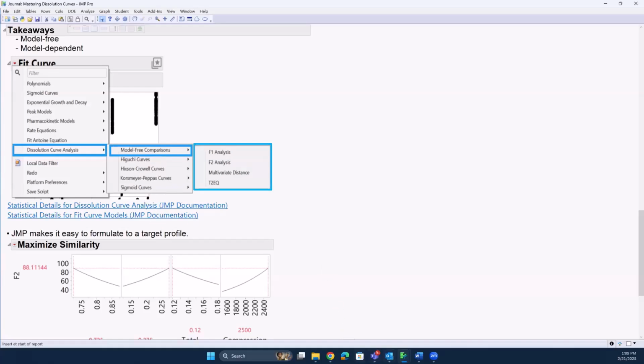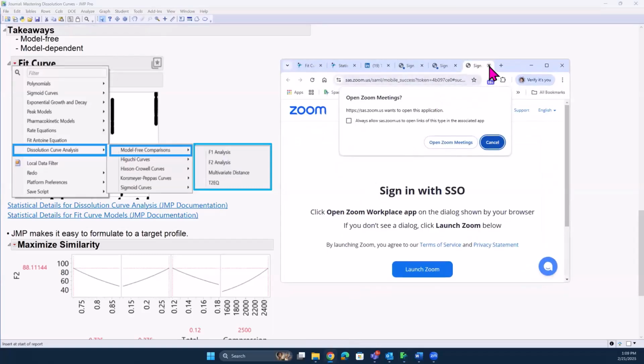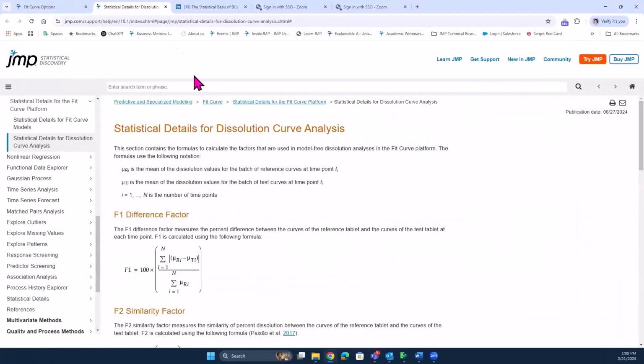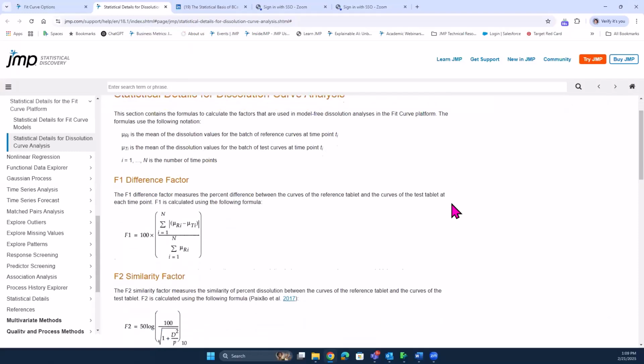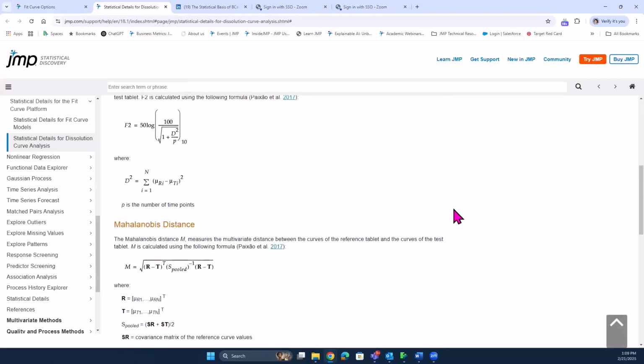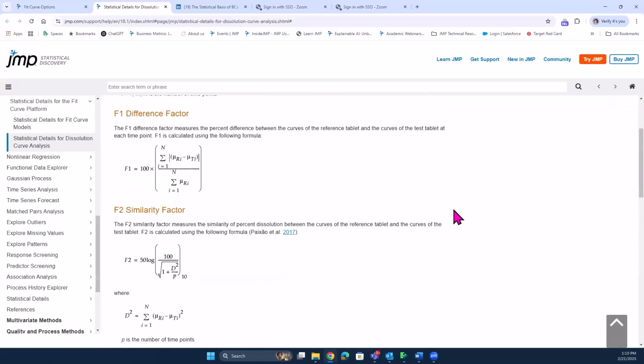I've got links in here. You all have access to these resources. But just as a quick preview, here in the documentation, you'll see all the detail behind what the math is so that you can reference that.